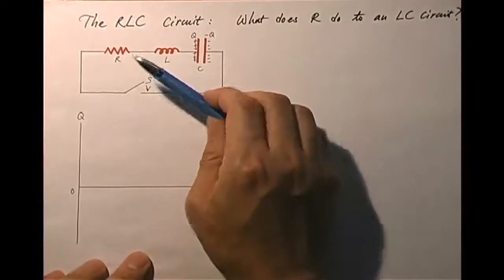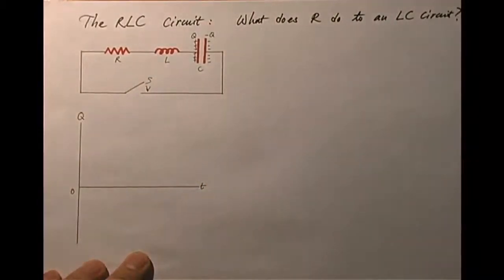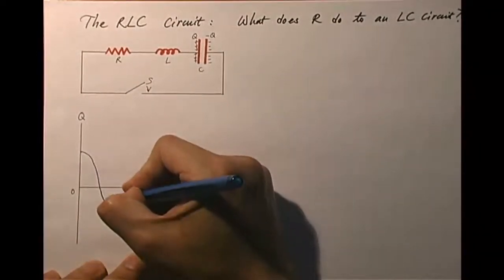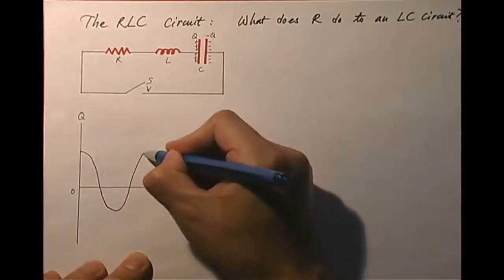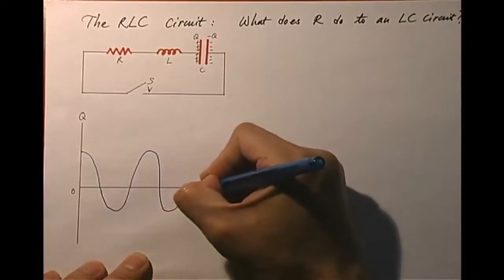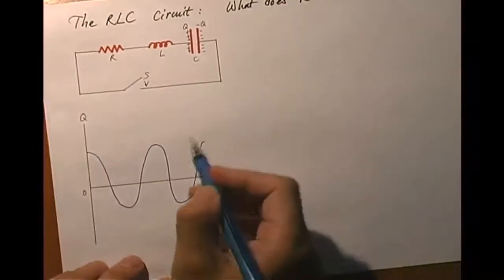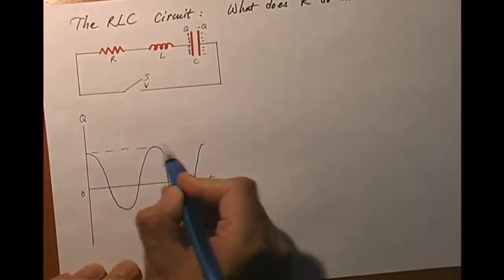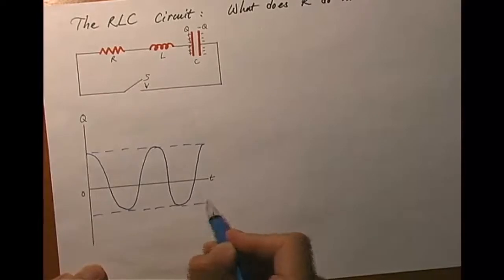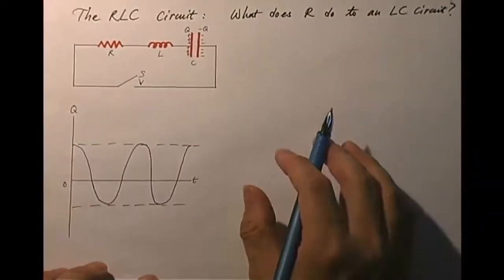So, qualitatively speaking, if the charge as a function of time can be drawn without R like this, it will be a pure sine or cosine function, right? With no decay. There's not going to be any drop in magnitude over time. It's going to keep oscillating forever, if you don't have the resistor.